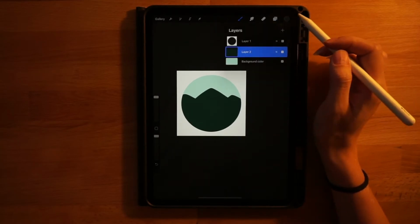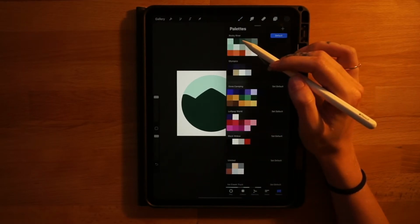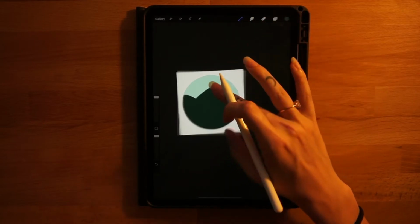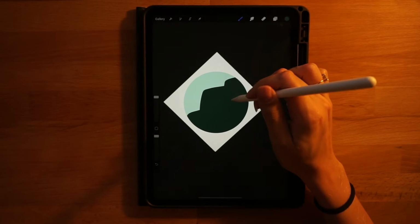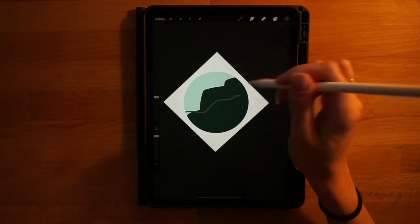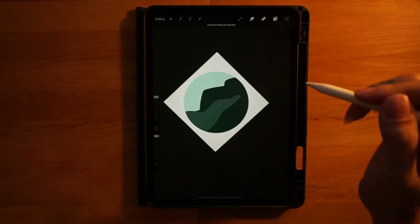another hill. So let's go to our layer menu, add a new layer, click on our colors and grab the third color on the top row, same brush. This time we're gonna do more of like one hill that's gonna go about to here, about 2/3 of the way over, but we're gonna start here. It's just going to be kind of like a wavy line to about there, and then a wavy line back, and then we are going to fill that in.